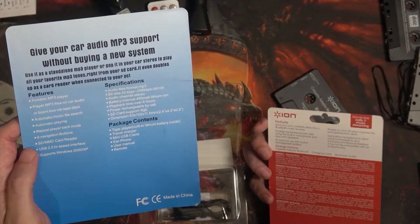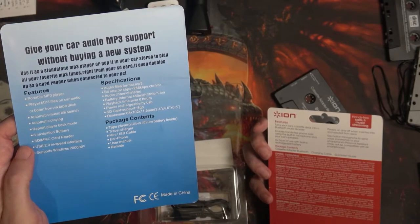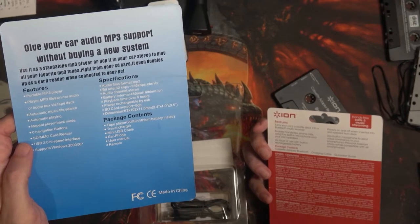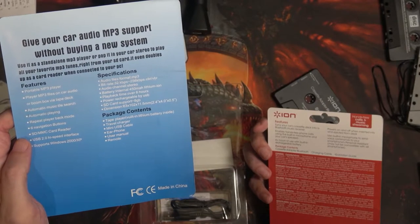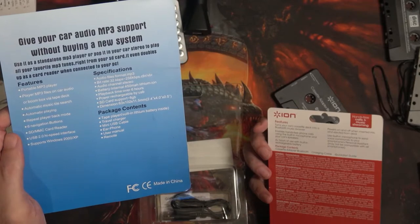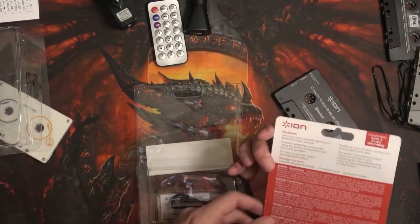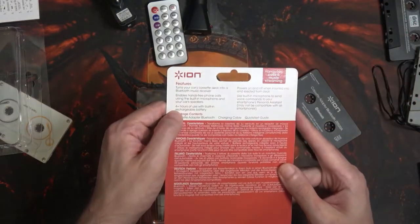For constant bitrate or variable bitrate, it's in stereo. It's got a 450 milliamp-hour battery, over six hours playback time, it reckons, rechargeable by USB, supports cards up to 8 gigabytes, and so on. So we reckon it gets over 6 hours with this one. And with this Bluetooth one, it reckons you get 4+ hours.